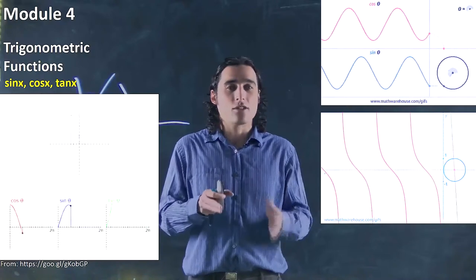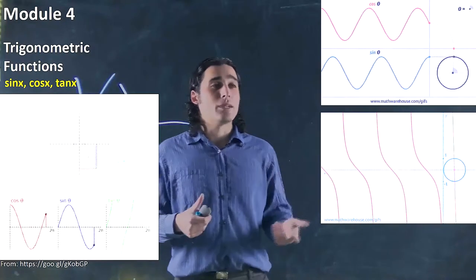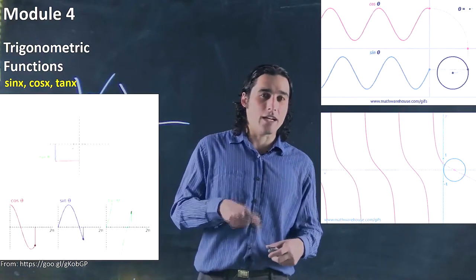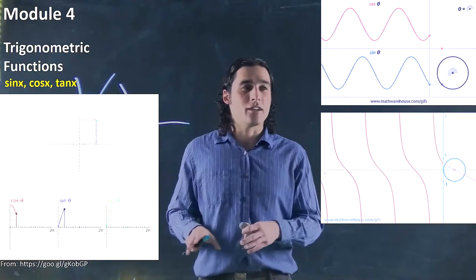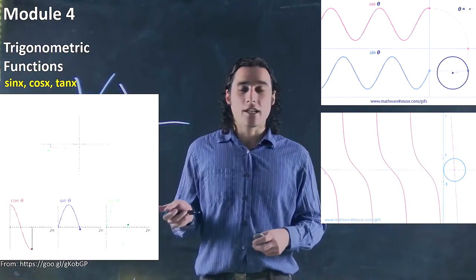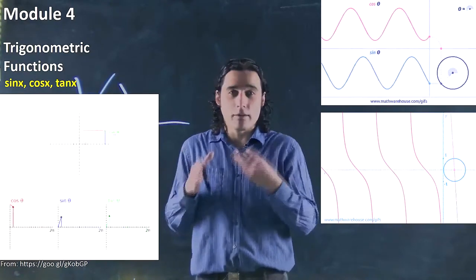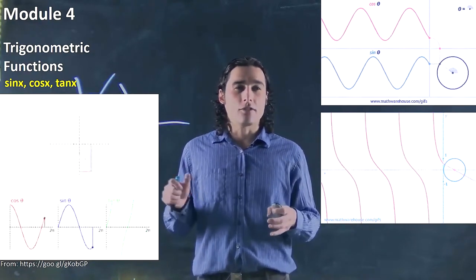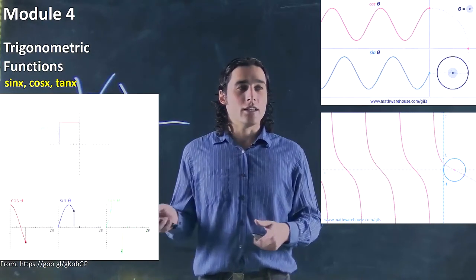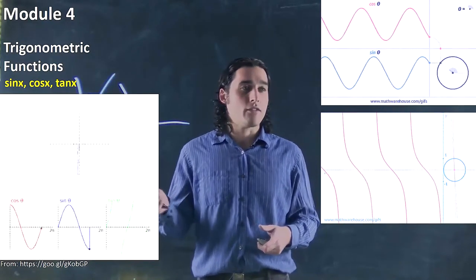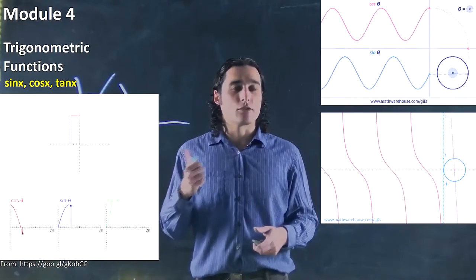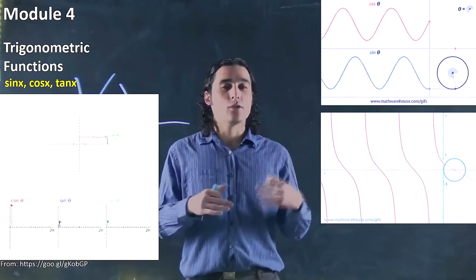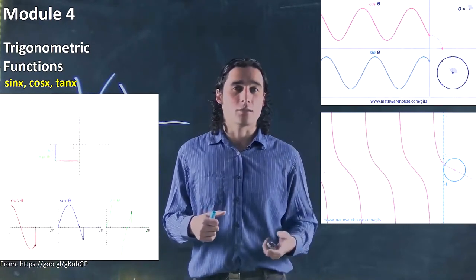Because if it's a smaller range, you're limiting the number of solutions. A bigger range, again, it can repeat itself. And also, when you go back to looking at finding multiple solutions, we're going to talk about the cast method much later, but even when we're looking at this one over here, if we have one period we're considering, from 0 to, say, 360 degrees, there often can still be two solutions. You can see the tan function, where we might have a solution at one point, it could repeat itself within one period. So, again, just a few quick things to keep in mind when you're solving questions in this module.